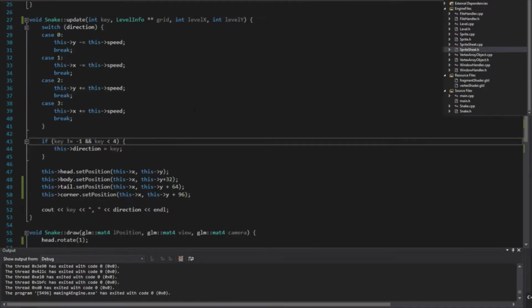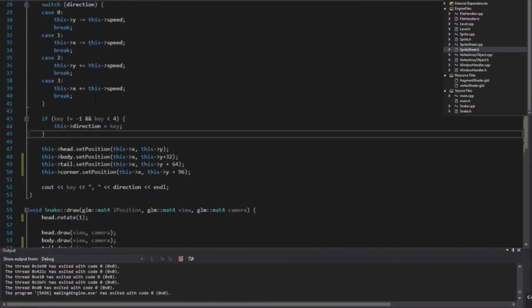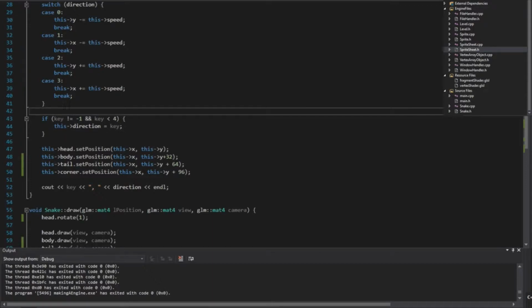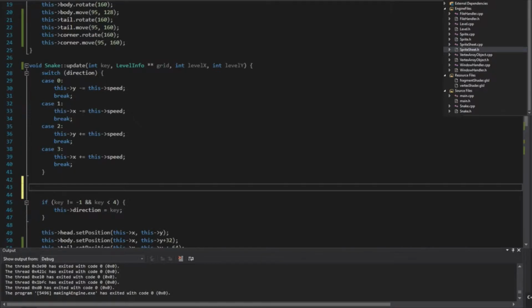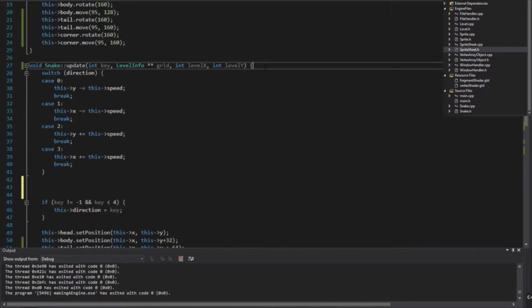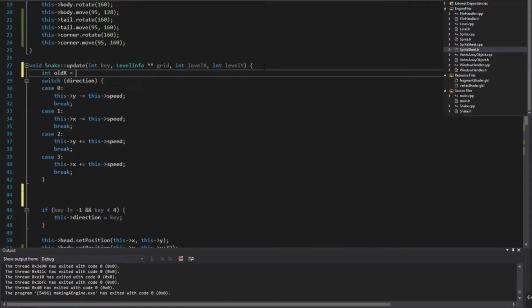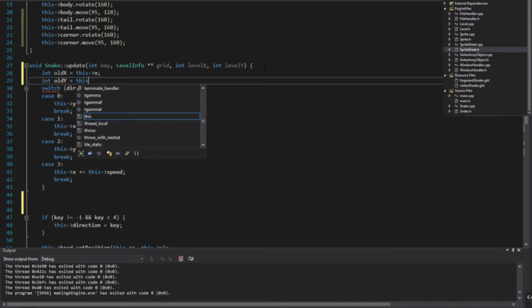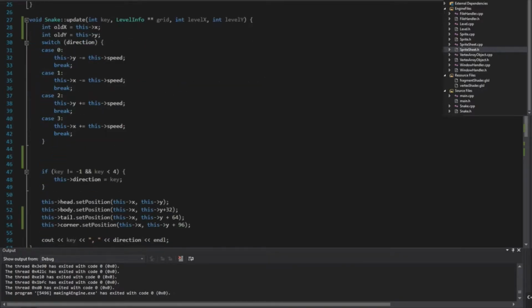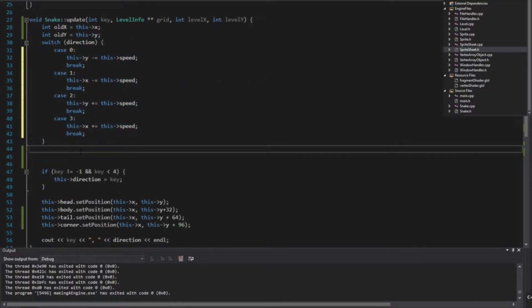We need to send this tile X and tile Y as well at some point, but I think we might be able to get that just through head and tail, just through the head sprite. So we've updated, we've got the new X and Y. Oh, let's store old X and Y. Old X equals this X, old Y equals this Y. That just makes it easier for me to get the head position next time. So we need to do is test. No, because we're not going to do collisions. Do collisions in the next video probably.